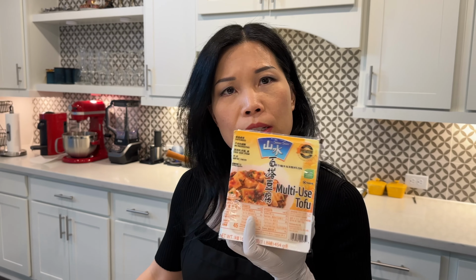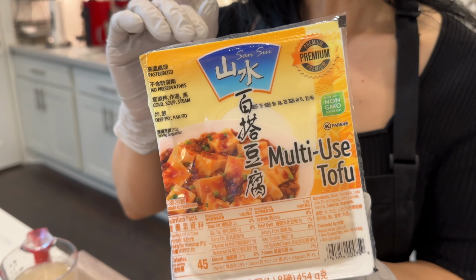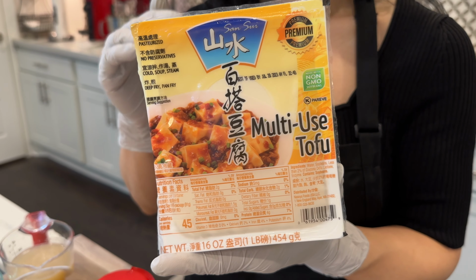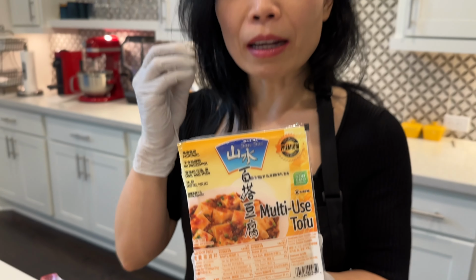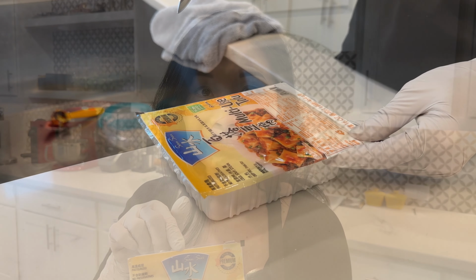You can use any tofu with this dish. Firm, soft, medium firm, you name it. The one that I like to use is this one called multi-use tofu. It is soft, but it holds the shape very well. It's not as silky as silken tofu, but it's similar to that. But it doesn't break apart easily like silken tofu. So this is my favorite for mapo tofu.